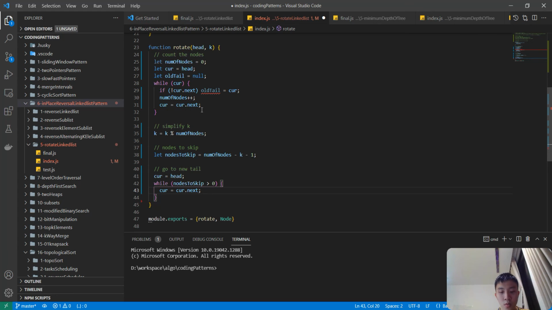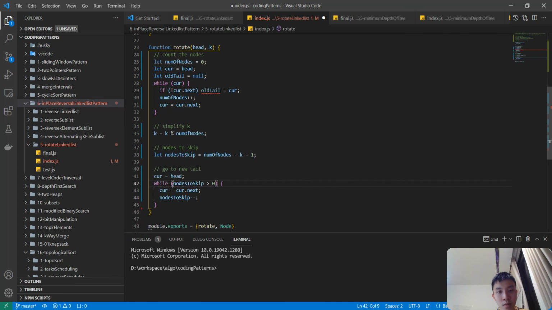And after visiting each node, I will decrement the nodes to skip by 1.